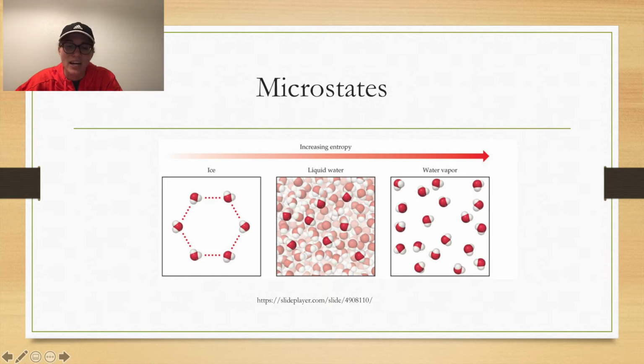Now, again, if you think of ice, it's not going to move as much, and it's much more organized. As you get to liquid water, it moves more freely. There's going to be a vast number of microstates available, and therefore an increase in entropy. And then, of course, vapor, gas bouncing off the walls, much more chaotic. But again, it may not make sense until you give them that example of water and they're able to really look at it at the microstate level and see why entropy does not always meet the eye.